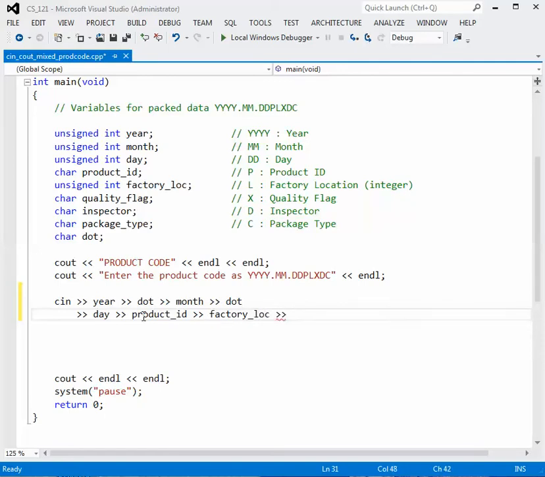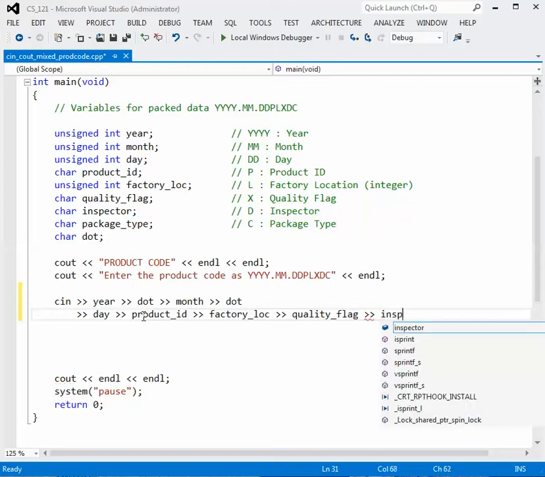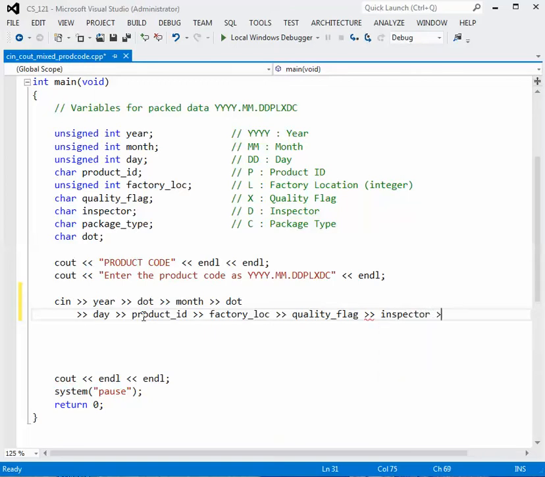Then we have a quality flag. And then we have an inspector designation. And finally, a package type. So package underscore type, which I'll just double click to add that in.